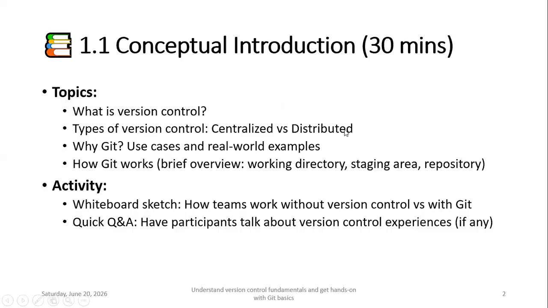So we are expecting to see what is version control, because I said Git is for managing workflows, for team collaboration, for file and online repository tracking, for online public repository contribution. So what is version control? And not only version control, but we are also going to look at the types of version control, centralized versus distributed, and why we use Git for version control and the way Git works.